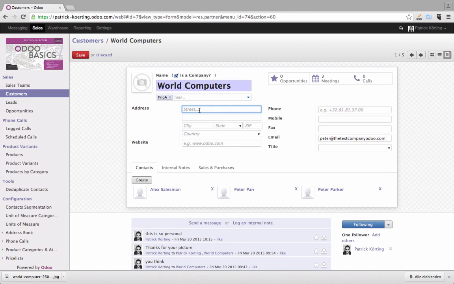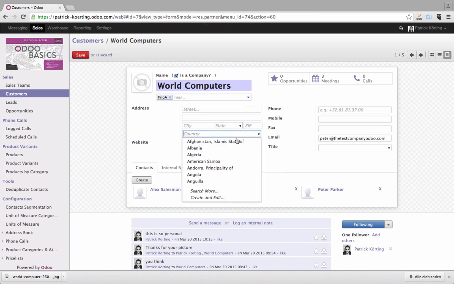The next thing is the website or the contact data basically. I guess I don't need to talk about that. The only thing is that you see the state and the city. The state, you have some default states in here, which are actually the states from the US. And of course you have all the countries in here.